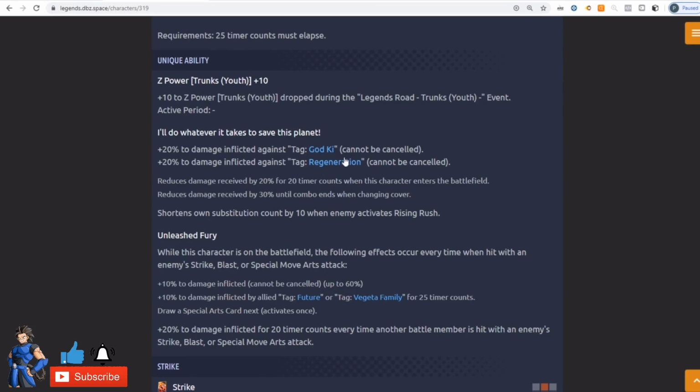Regeneration is getting kind of beat up this meta in some ways, but I still think they got buffed in another aspect of the meta because of Vegeta Blue and Zenkai Blue, and Zenkai Blue is a really strong counter to Vegeta Blue. I'll talk about that in a little bit.